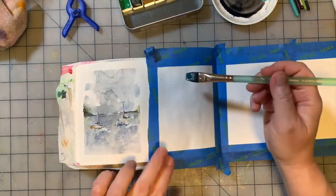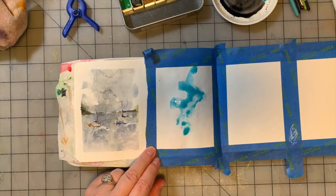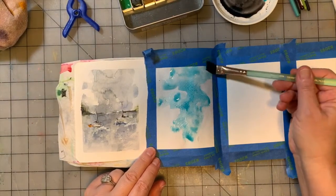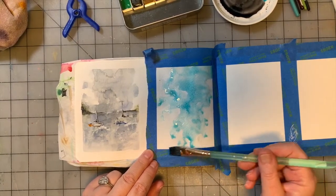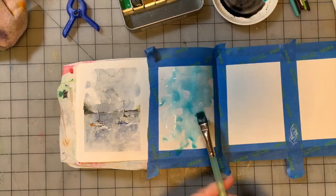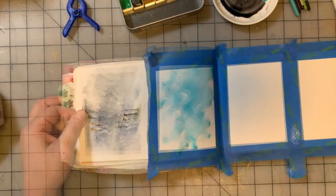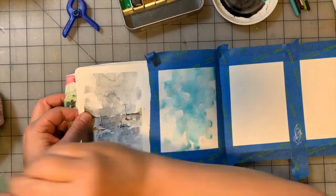Okay. I'm going to start with this. Holy cow. This is a bright color. We're going to put some down and then we're going to add some water. Then I'm going to actually grab some of the paint, do a couple splatters, okay. And then let's give it a dry. I dried most of it, but not all of it. That's intentional. And so let's see where we go from there.